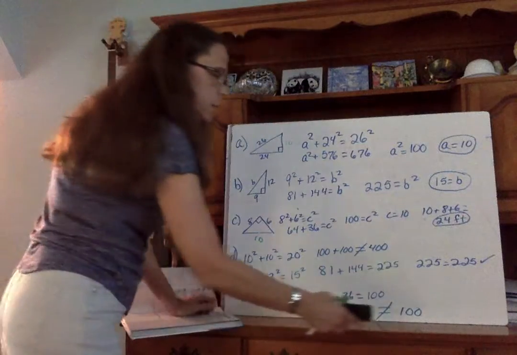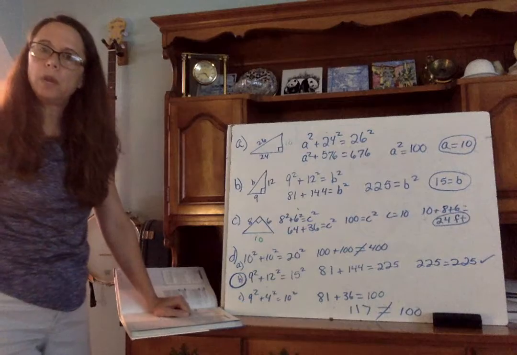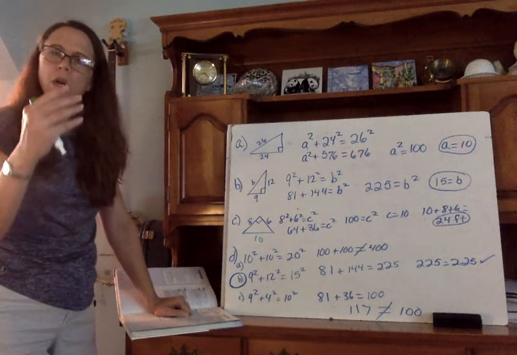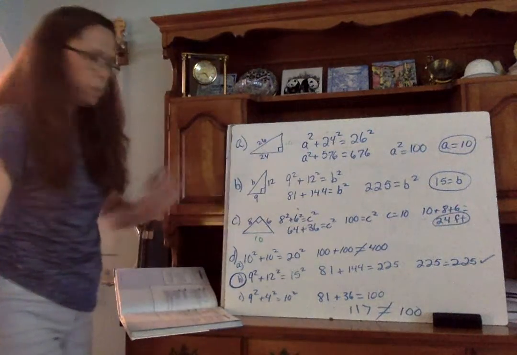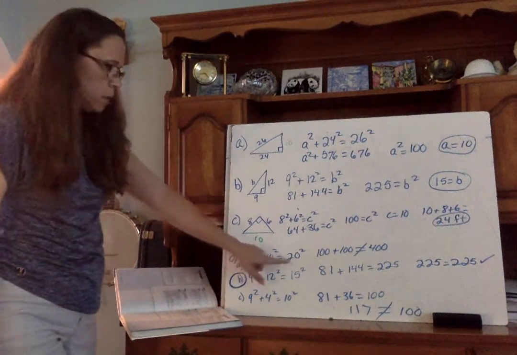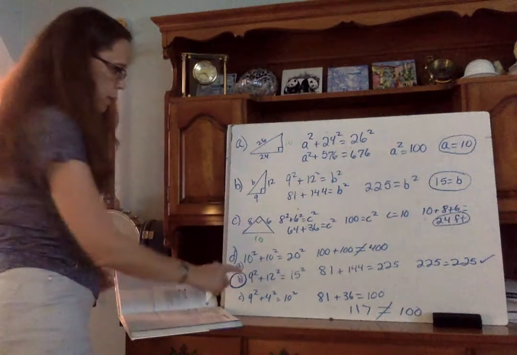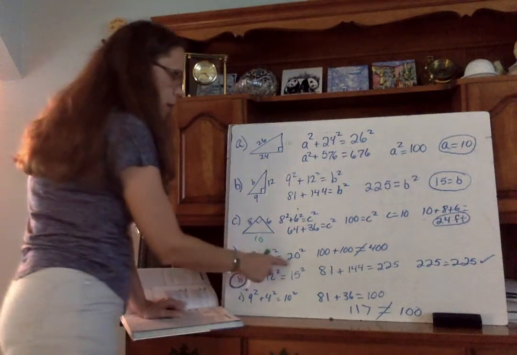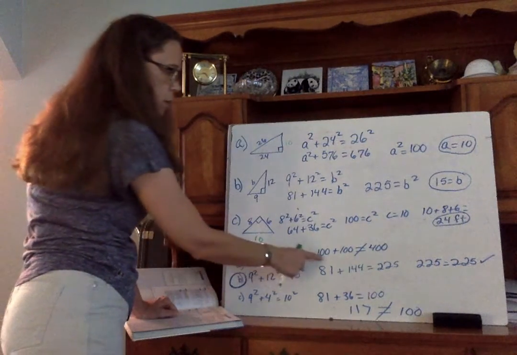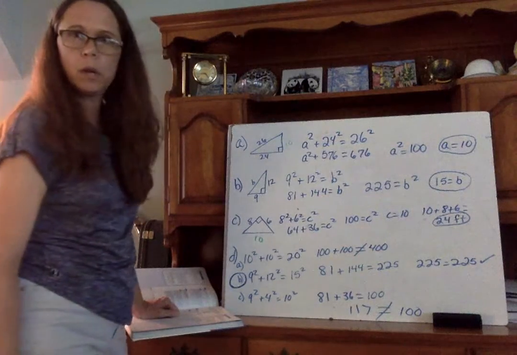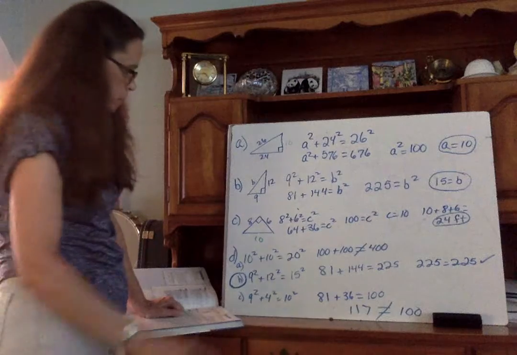Letter D. On D, they said which of those options, A, B, or C, could have the measurements of a right triangle. So we have to see which of those triangles have lengths that fit the Pythagorean theorem. Make sure you're using the longest side as the hypotenuse side. So I did A, 10 squared plus 10 squared, and if it's true, it'll be equal to 20 squared. Well, 10 squared and 10 squared give me 200. 20 squared is 400, so that does not work. It cannot be A.